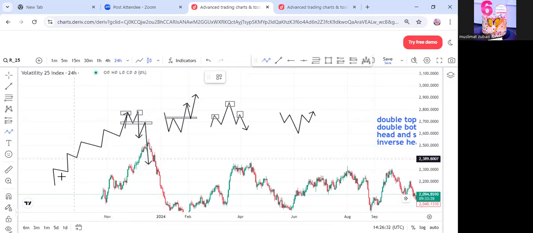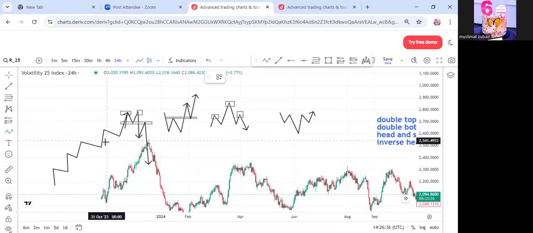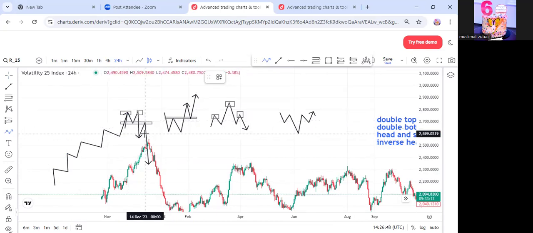Normally you'll be buying in a bullish market. But as soon as you see a chart pattern form, you wait for whatever the chart pattern wants to do, and you wait for the market to retest that neckline. Then you enter for yourself. And that's when you see that pattern.